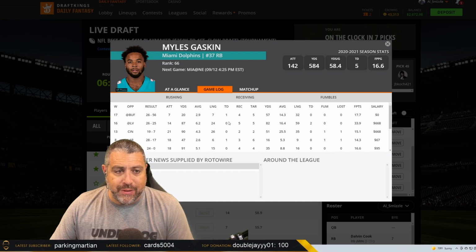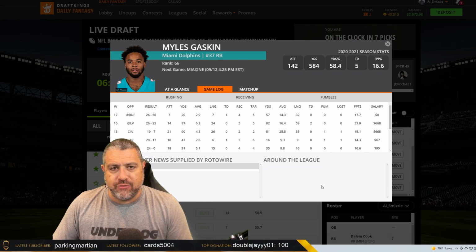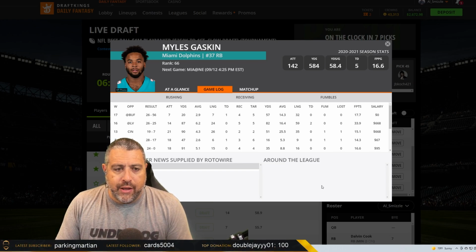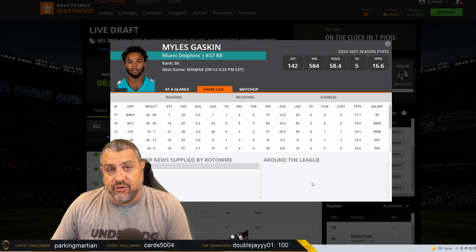He's somebody that I've been drafting an awful lot so far this offseason. Yes, there is a possibility that as camp goes on, maybe they bring on somebody that got cut. Maybe they sign a free agent and muck up this backfield a little bit more. I think that Myles Gaskin is going to get 15 touches a game, and the price is just too cheap because of the inclusion in the pass game.